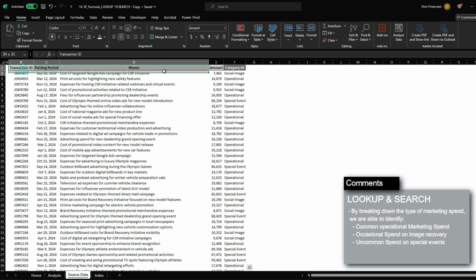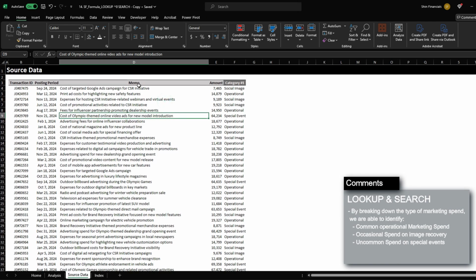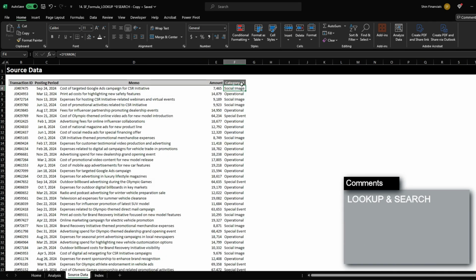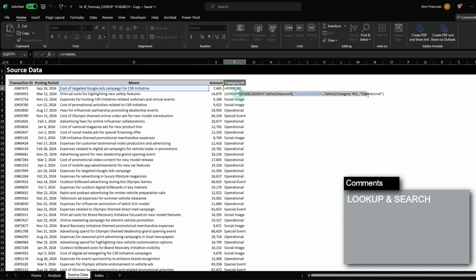And by really categorizing this data set based on specific sections, we can then develop a better understanding of our operational levels. Using the lookup and search function is a very useful tool to analyze for specific keywords in a dataset. And again, if you're ever working with your internal database or any dataset that's not from your financial system, you may need to use this function to properly categorize these items in valuable sections.